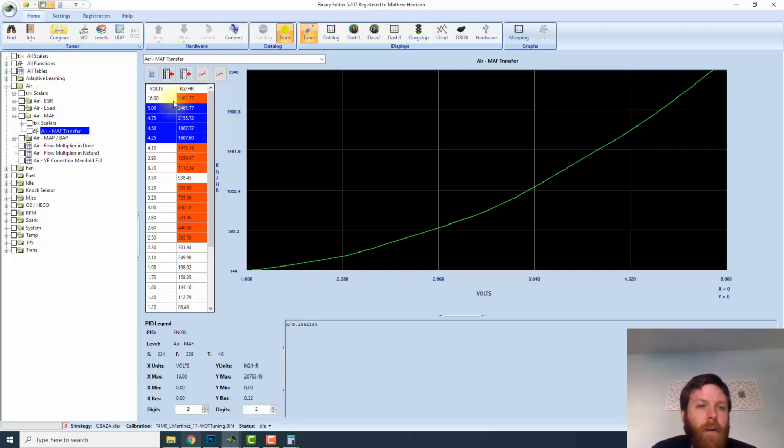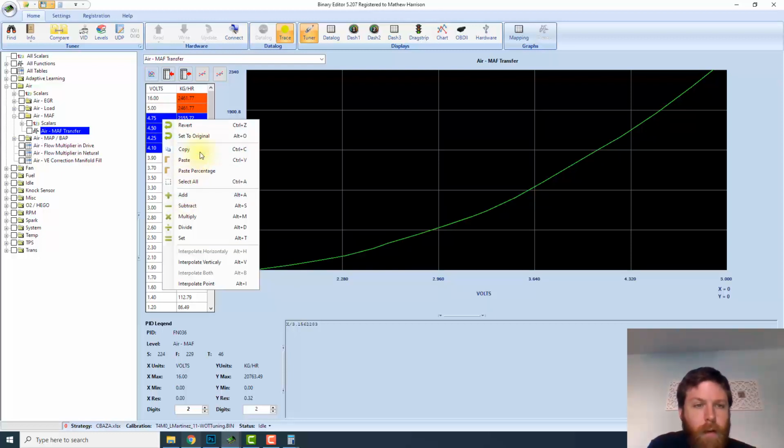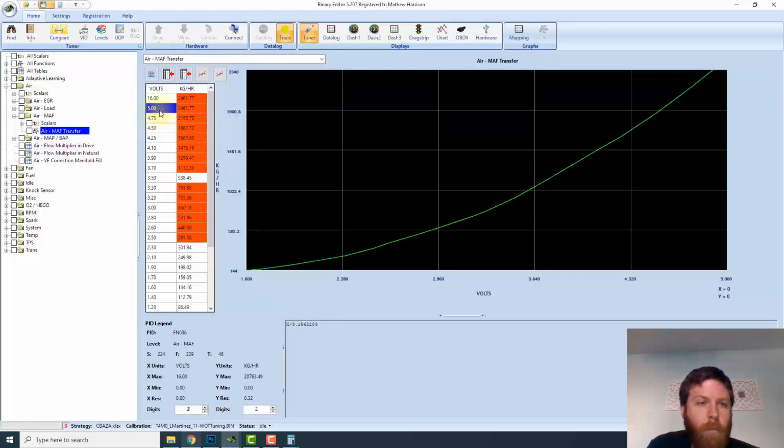Well, you don't need all this stuff. You have to keep the top row at 16 volts for sort of error handling purposes, but you might not actually need a 5 and a 475 and a 450 and a 425. And so a trick that you can do, and I actually am going to do this right now, I'm going to kill the top row. I'm going to kill the 5 volt. And I'm going to take these 4 right here. I'm going to copy all those values. So just right click, copy, and then I'll go up 1 here and paste it.